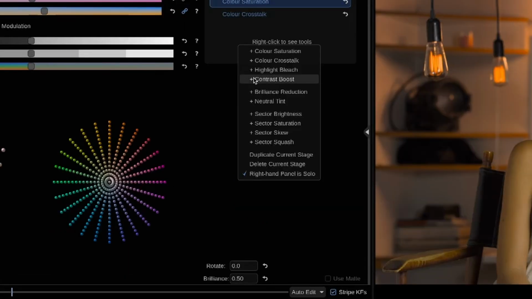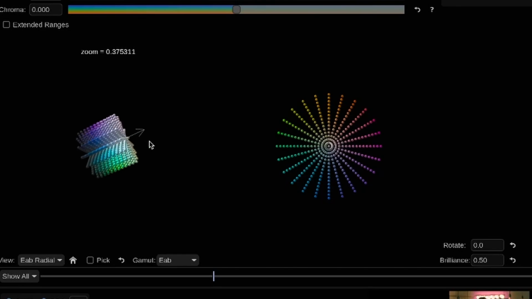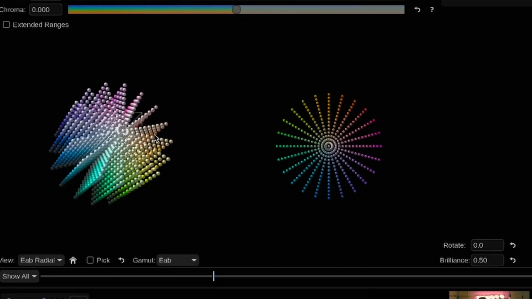You can add the Chromatic stages that you want, delete them, rename them, and visualize the perceptual space in RGB cube, EAB, or as radial EAB.